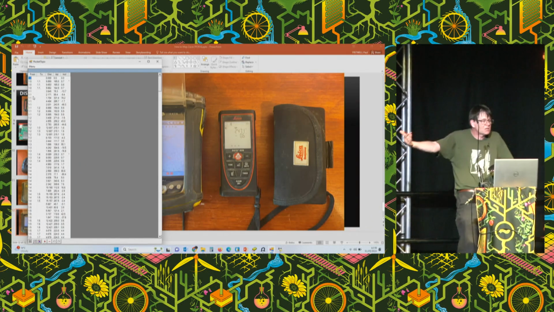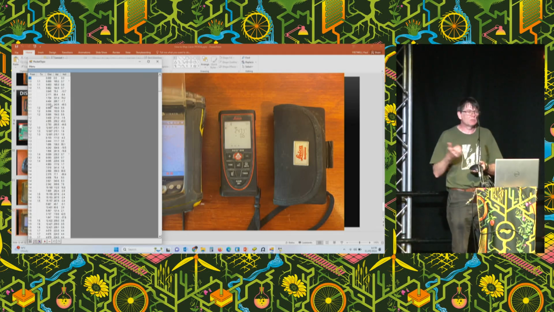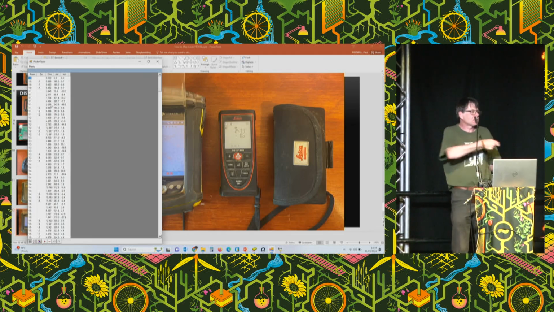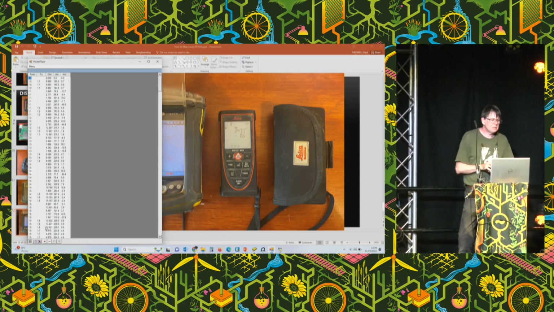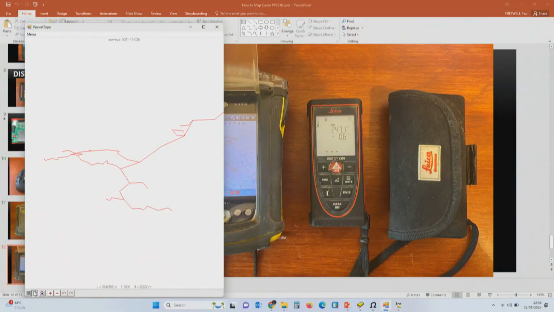I didn't need to add a new station, and then I'm measuring not just left, right, up, down now, because I've got a laser that measures a vector and it's really easy to measure. So I'll measure everything. I'll zap around the room and get all the features, and they all come in. So the central backbone comes in. So you can see here it's built up a point to point. That's the plan view.